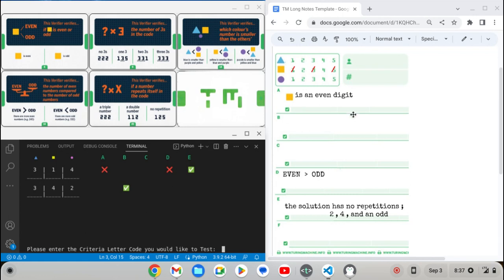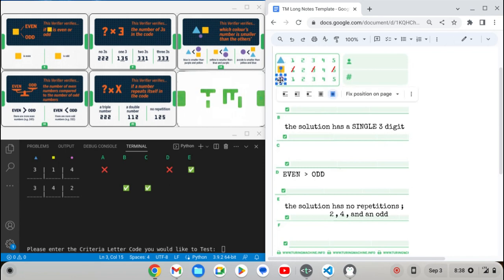Okay, fantastic. There is a single 3-digit in the solution. So let's go ahead and type that up in our notes so that the solution has a single 3-digit. Okay, so we've established that. And actually, you know what? I think we are going to have to test the smallest. Yeah. All right, so let's go ahead and test criteria card C. Oh, wow. Okay, so yes, circle was also the smallest. So let's go ahead and type that up. And we'll say that circle is the smallest.